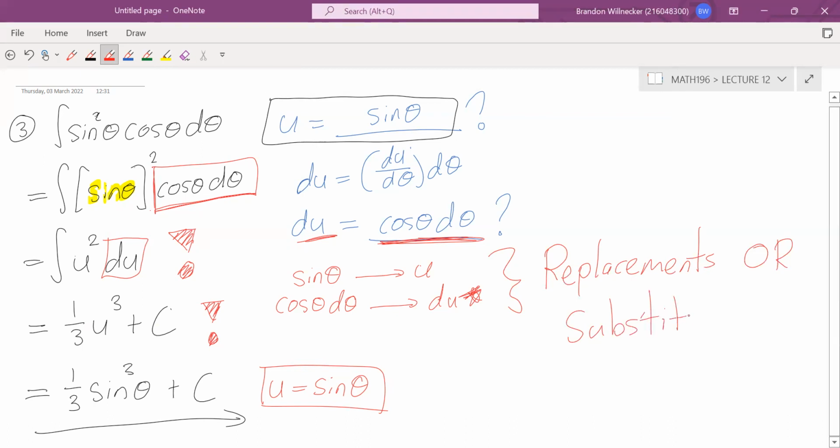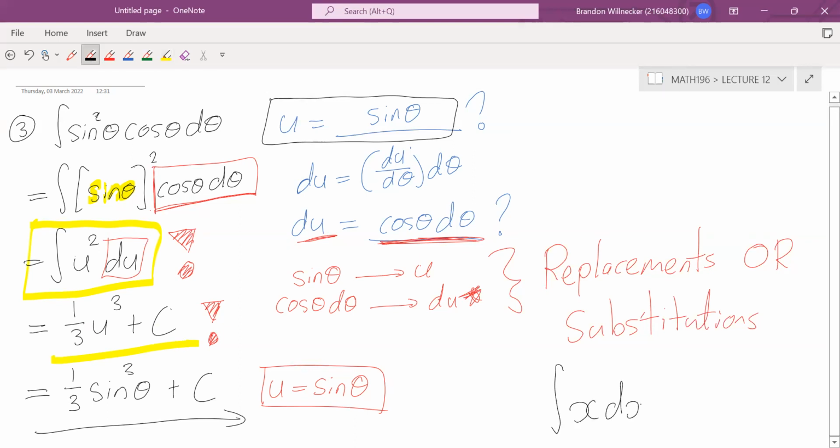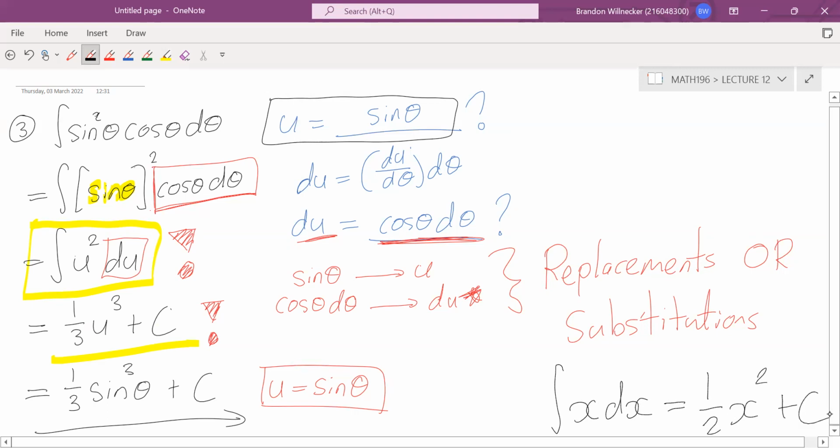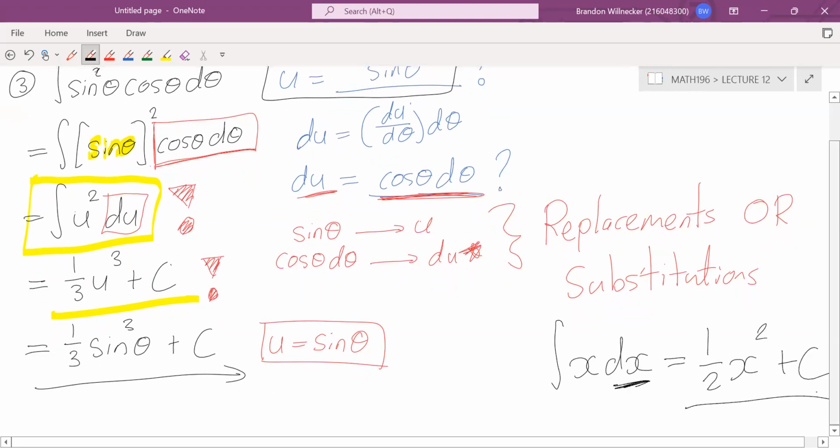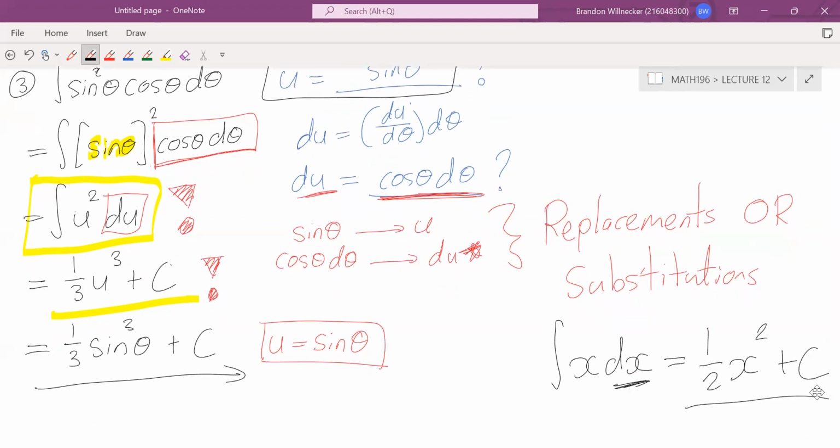Okay, so like the final answer, why don't we substitute for the value of du for recording our final answer? Because after the integration here, the integral goes away. So we're just left with an answer in terms of u. Like if you have the integral of x dx, then your answer is 1/2 x squared plus c. So there's no more dx or anything. It's just a function of x now. Okay, it makes sense.